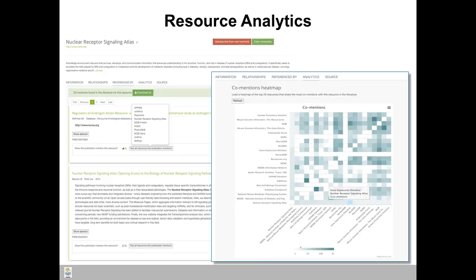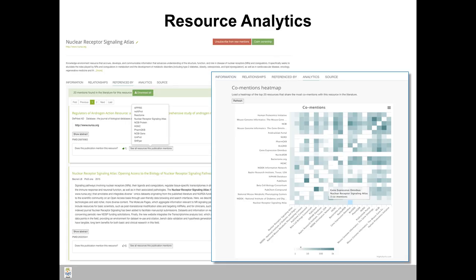And we also provide sort of first level analytics. This is something we've just started, is to look at co-mentions of resources. So here one might be able to see, for example, for software tools or for resources like NERSA, what software has been used with that, what other resources are used in the same context, so where might people be pulling information together from.